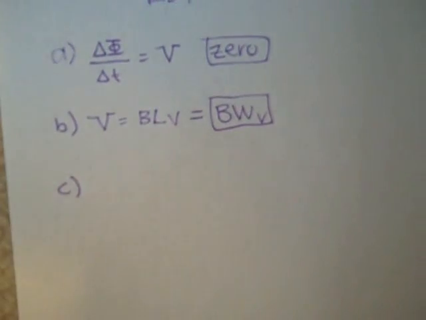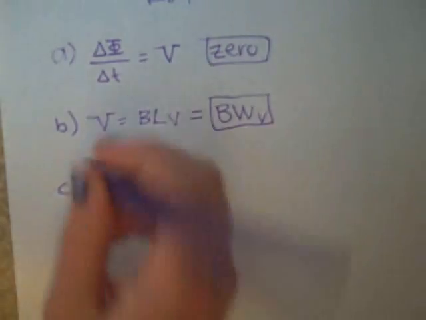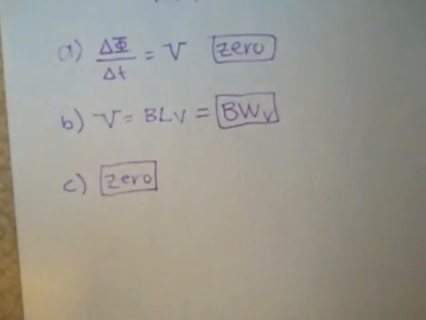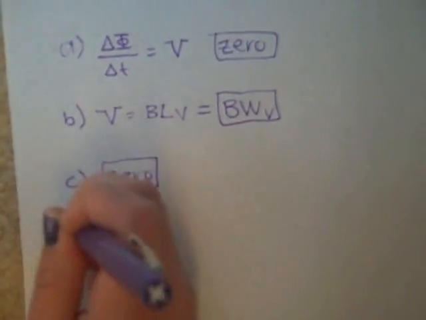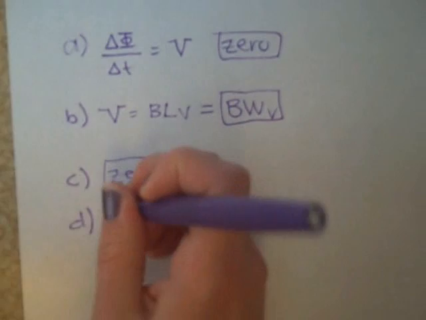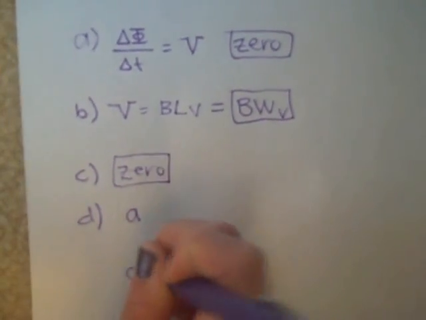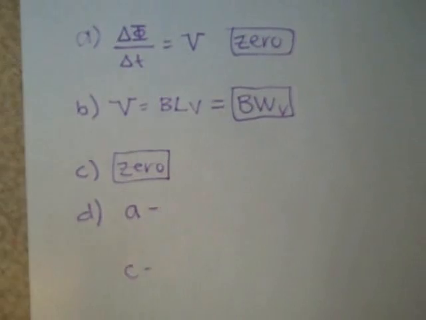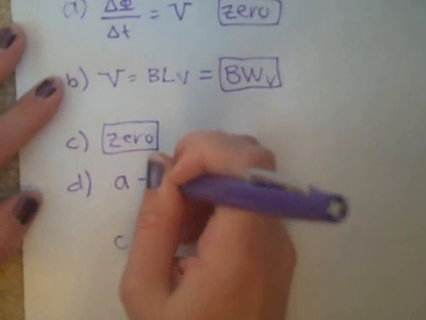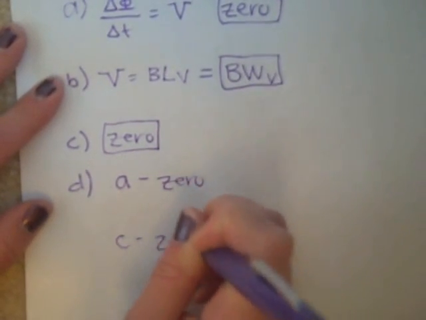Part C then, once it is fully within the zero region and your loop is out of the magnetic field, you will have zero induced voltage, because again, there's no change in flux at all, so there isn't an induced voltage or current. And then finally, part D is asking, for each of the cases A, B, and C here, talk about whether the current in the loop is clockwise, counterclockwise, or nothing at all. So in parts A and C, when there is no induced voltage, there is no induced current, and so you will have, I'll just say 0, or there is no current.